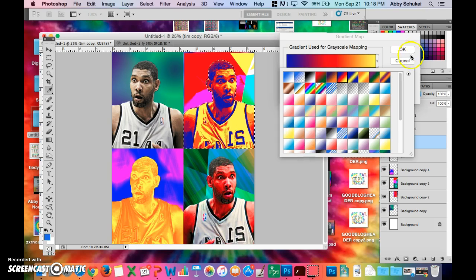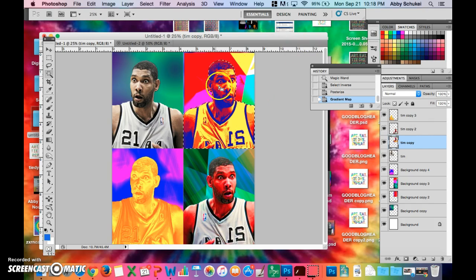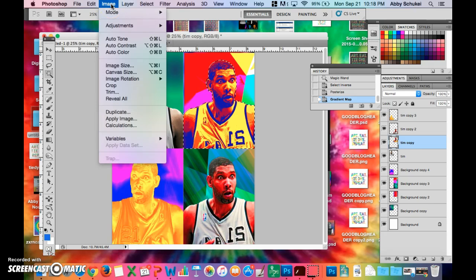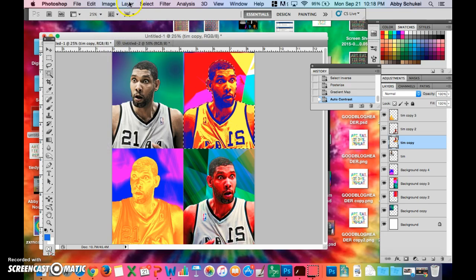So you can layer these filters. So just because you picked one already, like gradient map, doesn't mean you can't do another one, okay? But we should still be able to make sure and see what the figure is, so don't go too crazy. We'll have plenty of opportunities to do some cool stuff in this program, okay? So now I'm going to go back up here. Maybe I want to change it a little bit more. And you can play with these auto settings too. That'll change them a little bit.